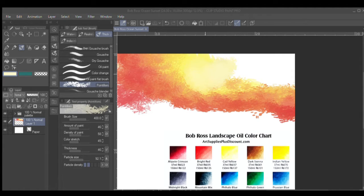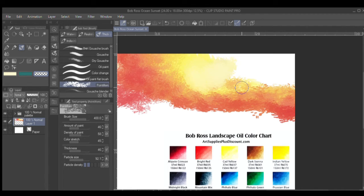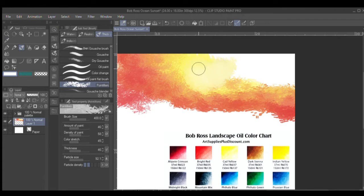Oh, maybe another thing that we could try is we could just copy and paste the canvas and see how that looks. Let's give it a go. Okay, it doesn't seem to like that. Let's try this. Oh, that works better. Okay, I mean, it's not great, but okay.